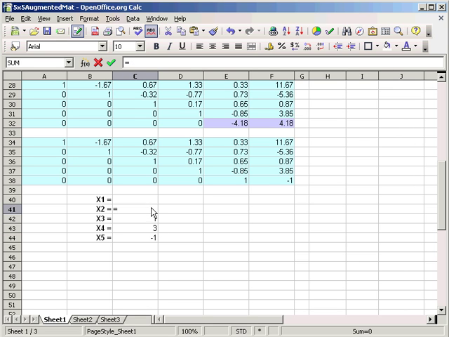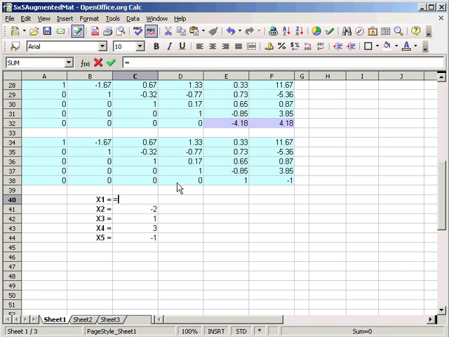This number equals that number minus that number times the last variable minus that number times that variable, that number times that variable.